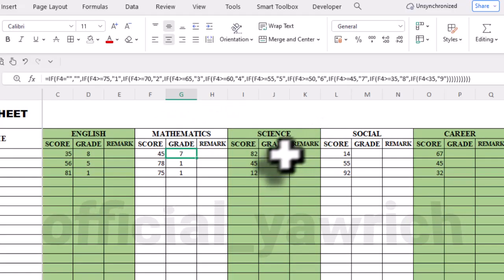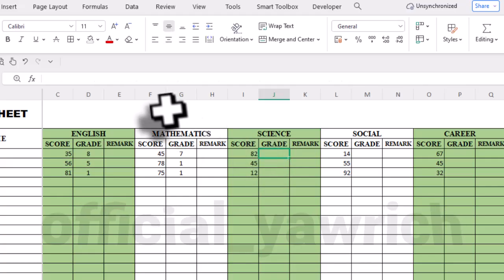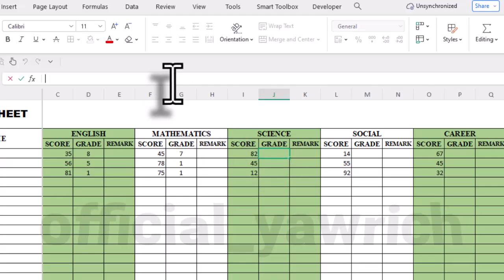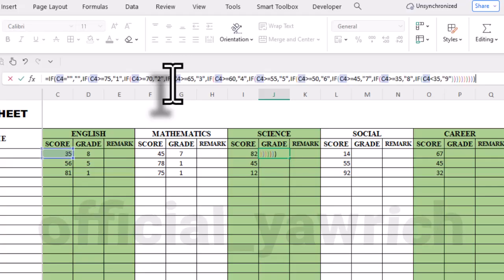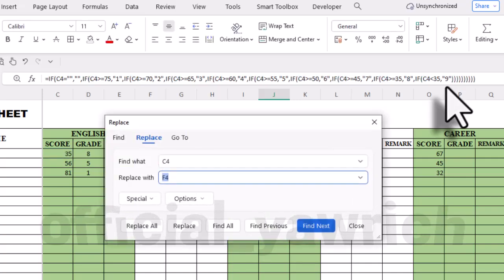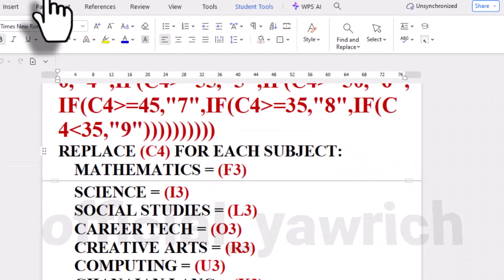Okay. So we come to Science, the same thing. Let me do this one, then I'll speed up the rest. Control V, the same C4 that we are using. So Control H, the dialog box will appear. So you see, we still have the C4 there, so let's ignore. Then we replace this one with what?